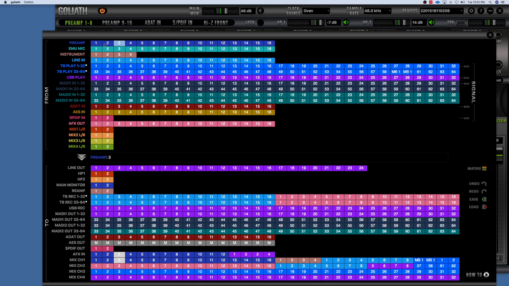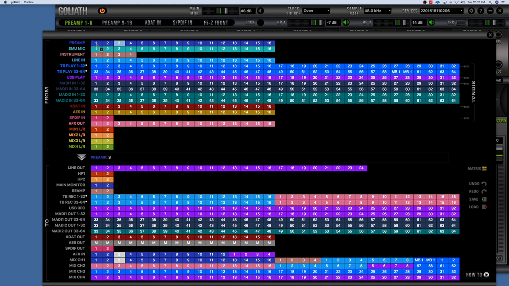So what you have to do is it's almost like a submix on an analog mixer. If you only have two inputs going into your main speakers, then you need to submix everything in a smaller mixer and then send the outputs from that mixer to the outputs for your mains. So I hope that makes sense. I'm going to say that again just to make sure that makes sense.